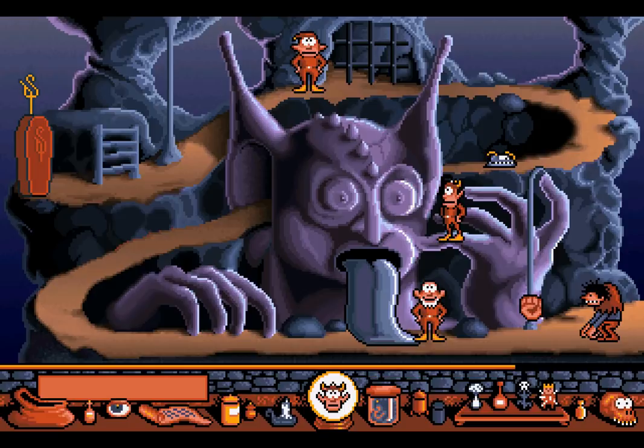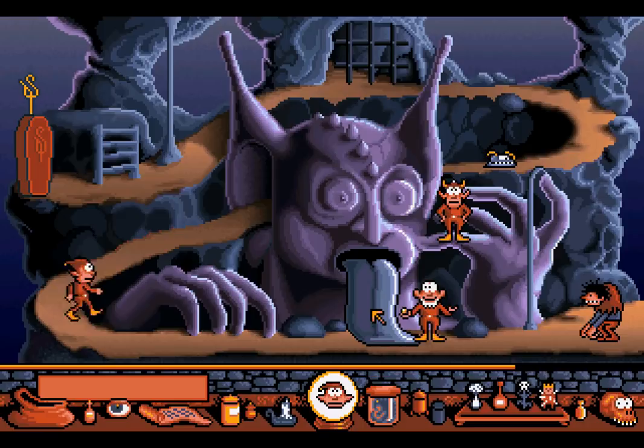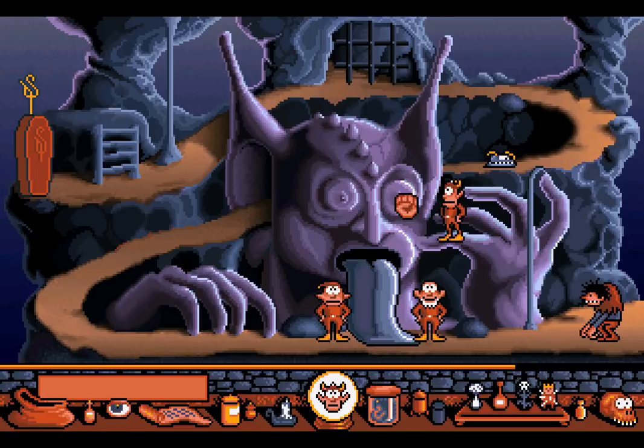Now we know that the statue has a tongue. I have many questions about what the architect of the statue was thinking, but we have a tongue here. Let's go down and see what this tongue does. Maybe Dwayne can do something with the tongue, like reach in and go grab an item. There's only one way to find out, and that is to do some experimentation. First, what happens if you punch again? It goes up.